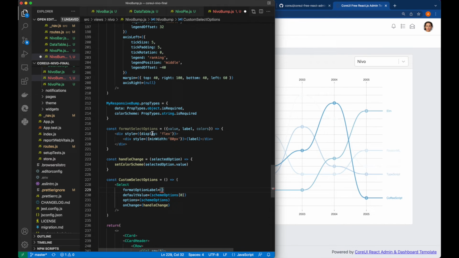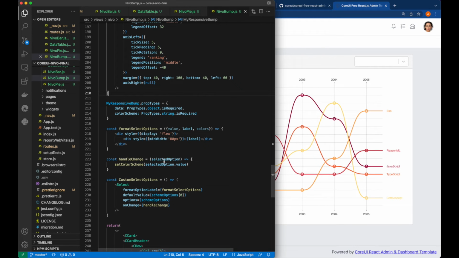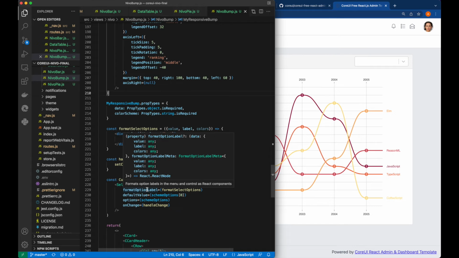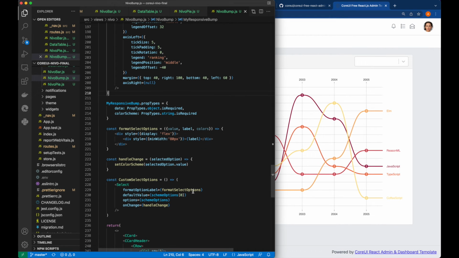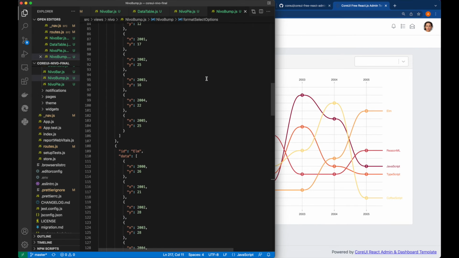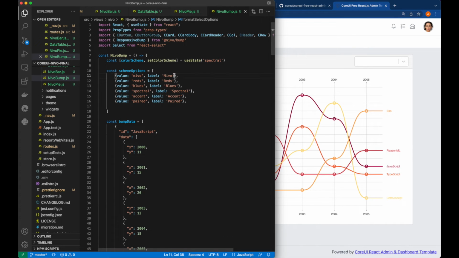And this format selected options can be added here, format selected option and format select option. So it's a label which we are sending from here, so it's using the value label.